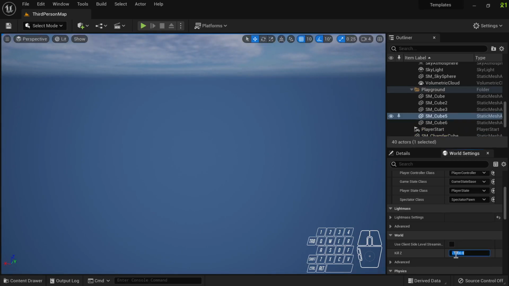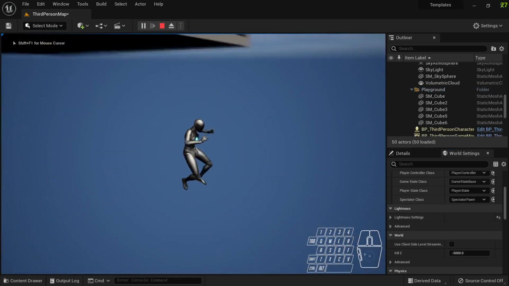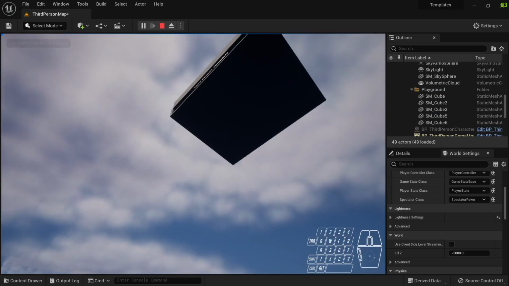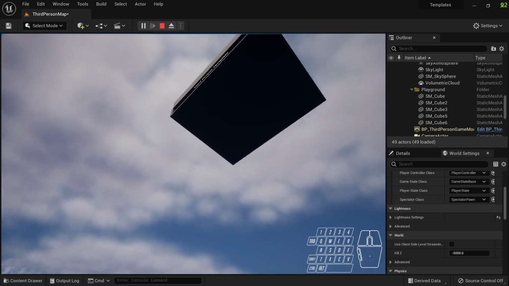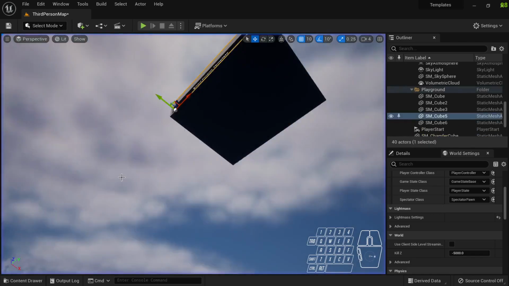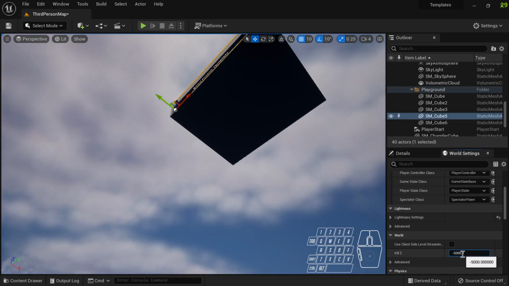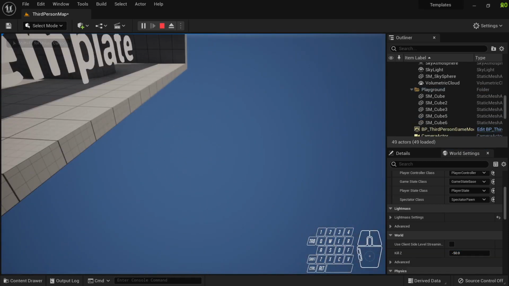Suppose I increase this to -5000, and let us now jump outside this. Now it took some more time because it is set to -5000. If I set it to -50 and I jump, you can see after it has reached the -50 value, my character is getting destroyed.